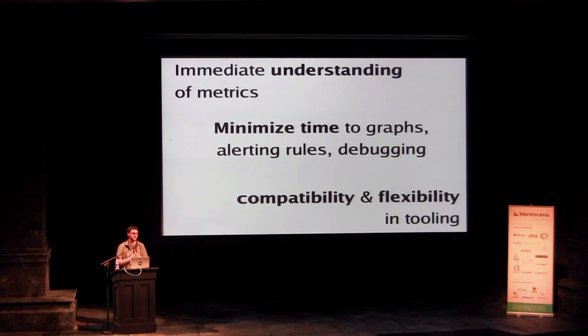And the main advantage of this is that you understand immediately what a metric means or is supposed to mean. And you can minimize your time to graphs, and I'll show this later. You can minimize the time it takes to come up with alerting rules and to debug issues. And compatibility between your tools improves a lot, and you're more flexible in choosing your tools.